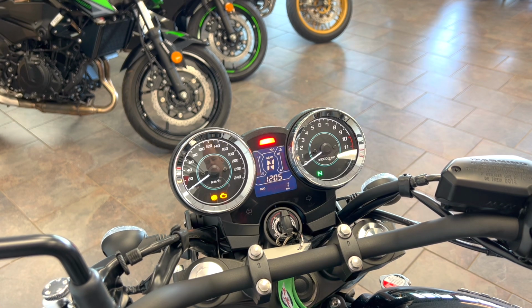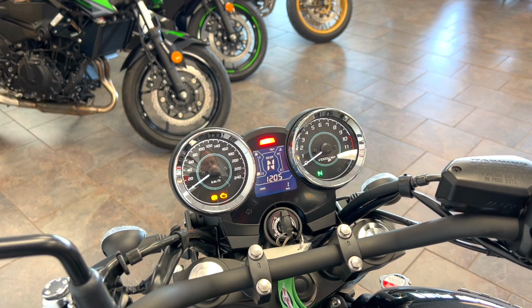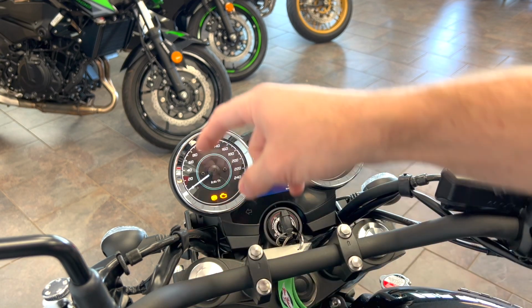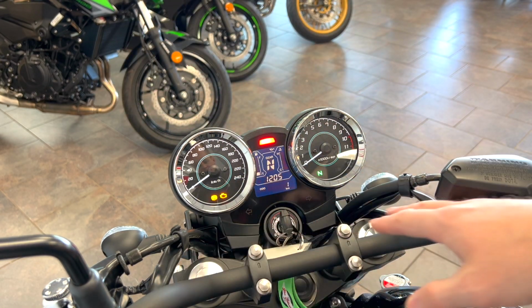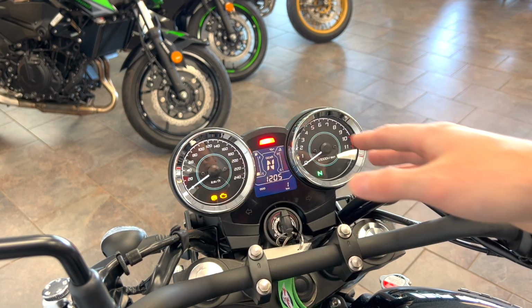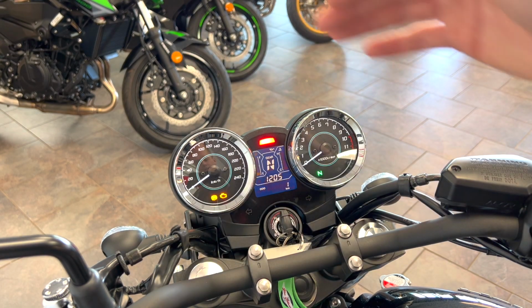So we're going to zoom into that in a second, but before we do, the other thing I really like is you have a handlebar along here. Now, on a modern bike, handlebars are becoming less and less popular in some cases, but this is a really good place to mount things like phone mounts, GPS mounts, other types of things. It's also something where you could mount a windshield because you have that round headlight. There's bolts in the side of each of the headlight and these types of handlebars. If you decide you want to tour with this, or even have some sort of windshield that you can pop on and pop off, you do have the ability to very easily mount aftermarket windshields on this to give you some extra wind protection.